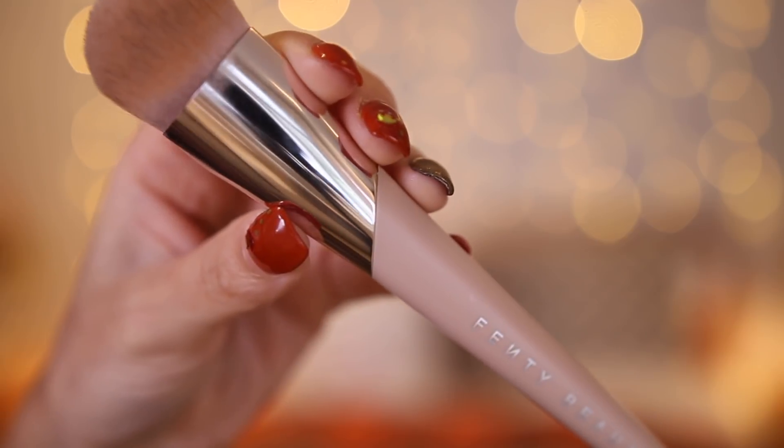Alongside it, I've been using this brush — which I haven't cleaned for the purpose of this video, which I probably should have. It's the Fenty Beauty Foundation Brush 110. I love this. I love all brushes that are quite compact like this — it's kind of like the Buffing Brush by Real Techniques. I just love brushes like this, and this one is beaut. I love the design, I love how it makes the foundation go on. I've been using it every day.